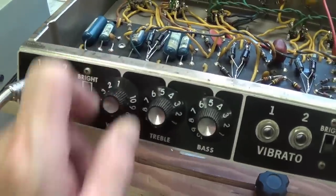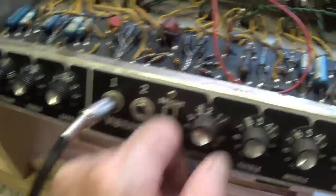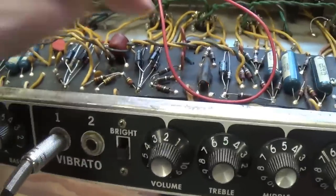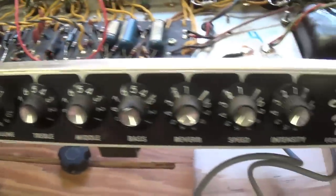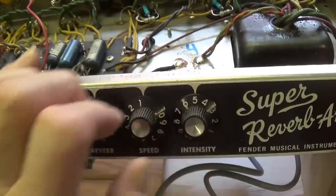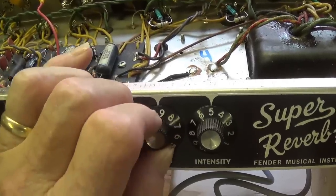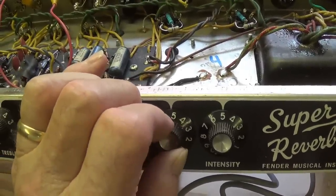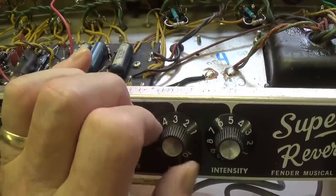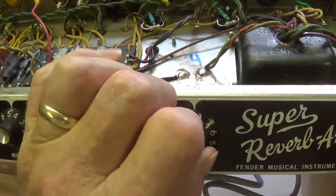Let's turn this down and plug into the vibrato channel. Okay, here we go. Same, you see the little tremolo opto-isolator is flashing. So at least we know that works. Let's test our intensity and speed of our tremolo. Wow. Well, that's one thing we won't have to fix. The one thing, it might be a little fast, so we'll slow it down. Good strong intensity.